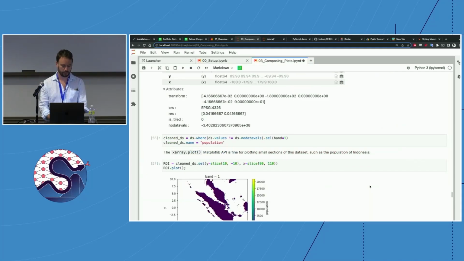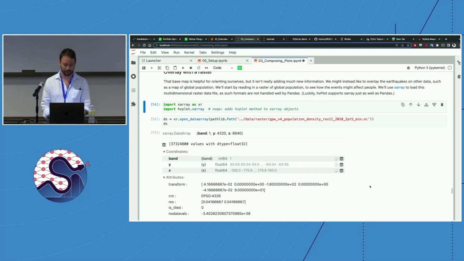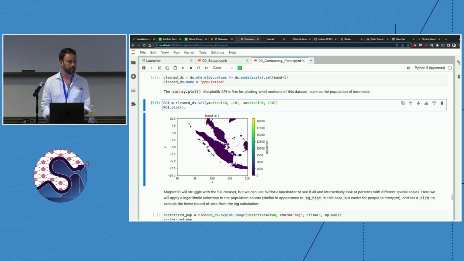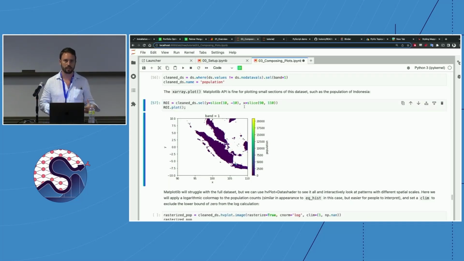Okay, so here, I think we're not going to learn much new, because we already did the exercise that we were meant to do a little bit later. We're going to load this data set of the population density again and clean it up a little bit. Briefly about Xarray again: I told you multiple times now, it's like Pandas. If you're used to working with images in NumPy, you're working in completely abstract coordinates, slicing column row 10 to 50 or whatever. But usually your image actually has coordinates, a real-world unit. The nice thing about Xarray is that it has methods to, for example, slice the y-axis for latitudes between 10 and minus 10, and slice along the x-axis from 90 degrees to 110 degrees. It lets you work in those coordinates, and that's really nice.